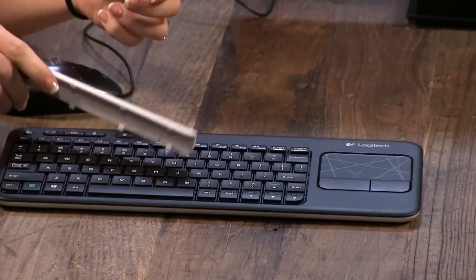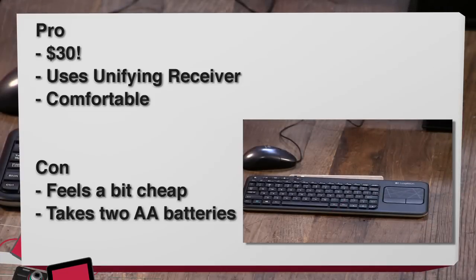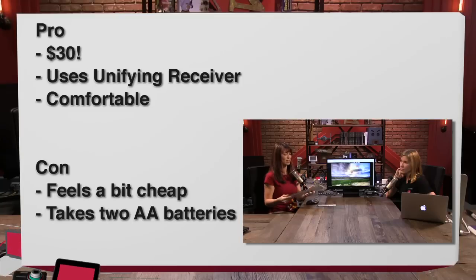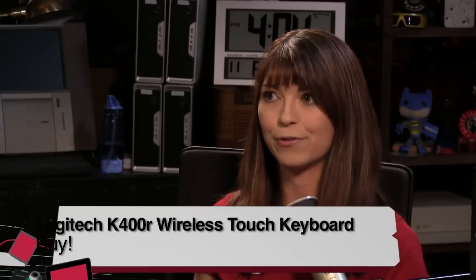My pros and cons for the Logitech K400R: the pros — it is very comfortable to use and it's a $30 price tag, which is great. The cons — it does look and feel kind of cheap; if you knock on it, it bends around a little bit. And it takes two AA batteries — I would really prefer if it were rechargeable. But it's a buy. I love this thing — it is my favorite device and I use it every single night. I haven't had to switch out the batteries yet and I've used it for about a month almost every night. At $30, you really can't go wrong with it. A buy from Shannon Morse on the Logitech K400R wireless keyboard.